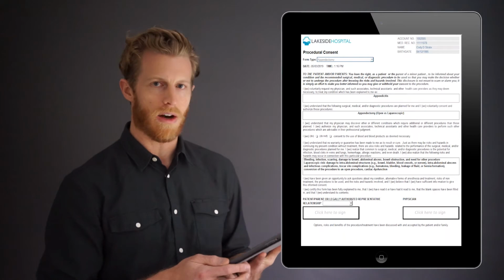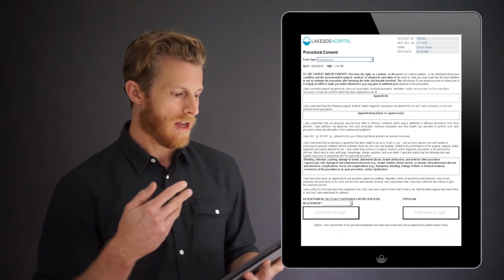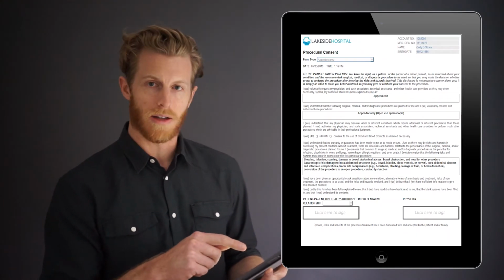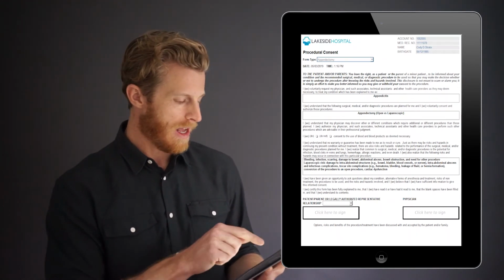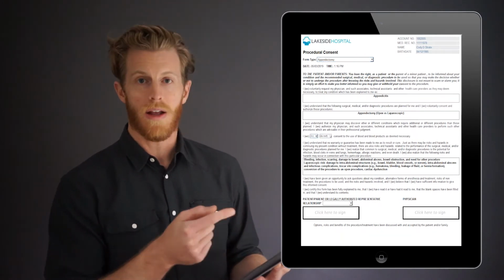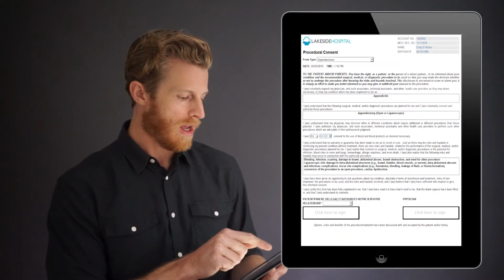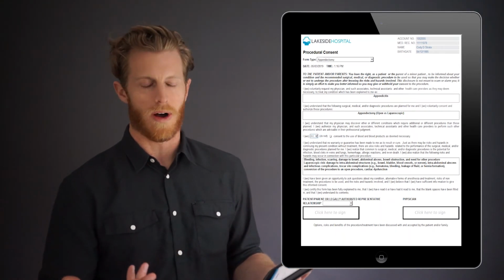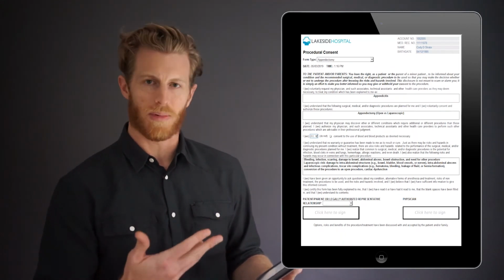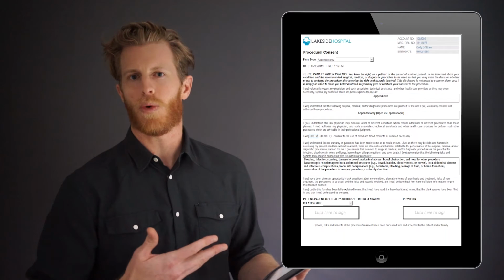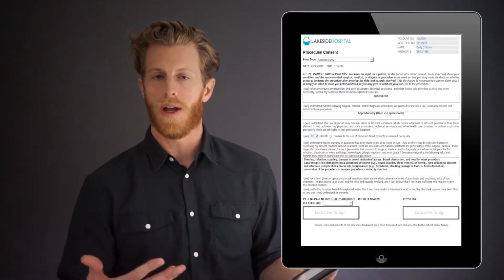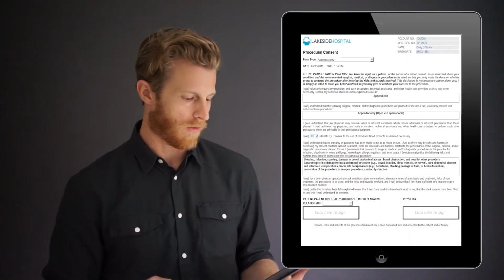So here you can see on this tablet, I've got the informed consent for the appendectomy procedure. So I can read the form, I can look at the name of the procedure, the risks, all of that. I can interact with the form. For example, in the middle, there is a section about do I want blood products, yes or no? And let's say that I choose yes, I do want that. Now, that can be a required field, so that you can't complete this form without filling out that section, and one of the things we want to do, of course, is make the form electronic, but we also want to human-proof the form as much as possible and reduce those opportunities for error.